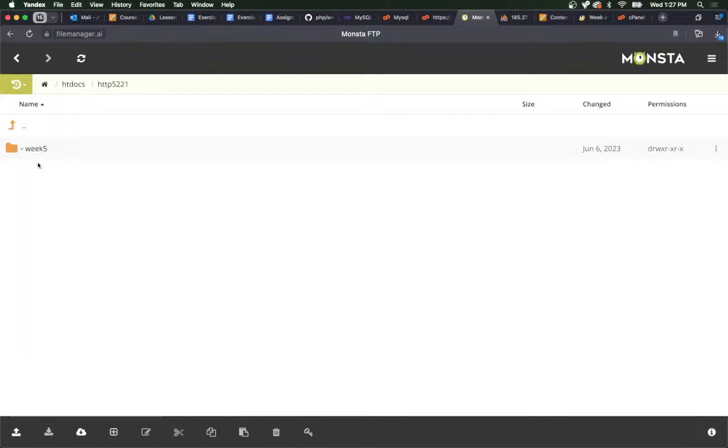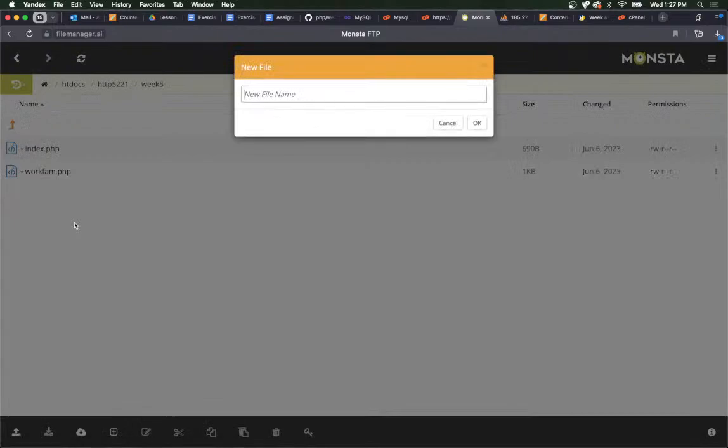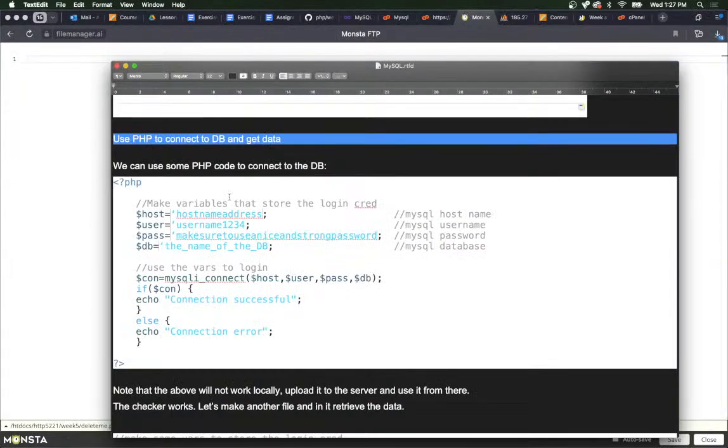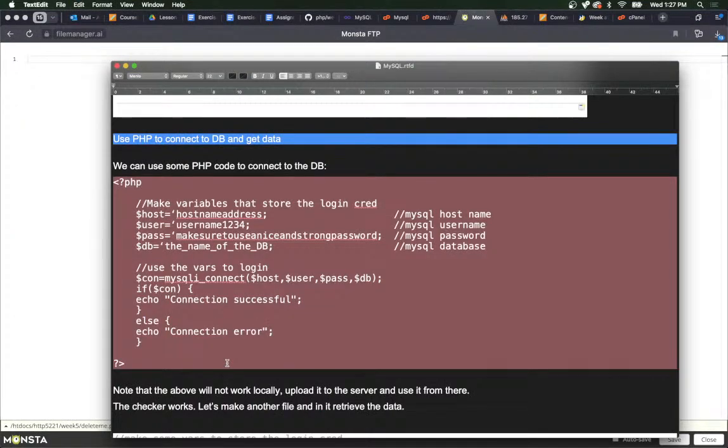So these are the files. I'll make a new one. Delete me.php. Okay, so this code here. This is on Blackboard, so you can just copy it.